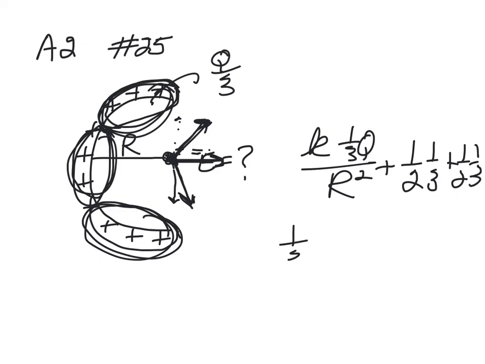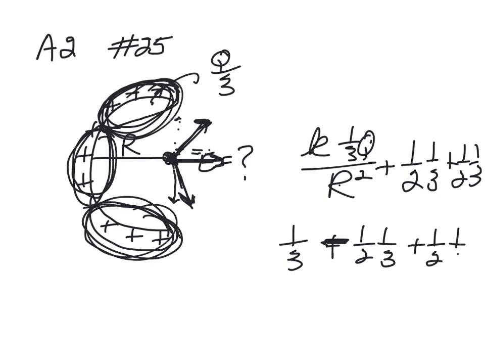So the first piece is 1/3 kQ over r squared. The next piece is only half of that. And the last piece, these two pieces to the side, is half of it again. So it ends up being 2/3. 1/3 plus a half of 1/3 plus a half of 1/3 ends up equaling 2/3. So we get a smaller value, which makes sense. Okay, if we want to go further and get a better result, we divide this into 5 pieces or 9 pieces or whatever number of pieces.